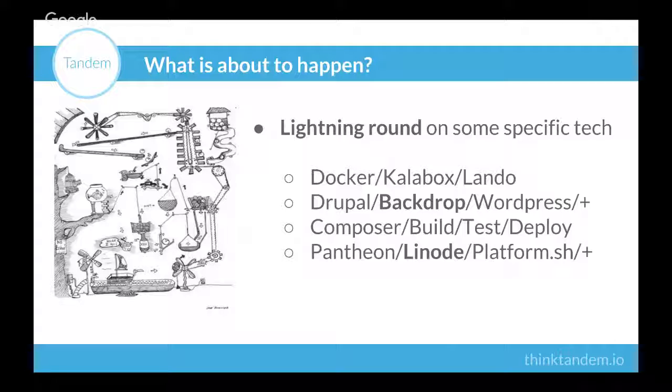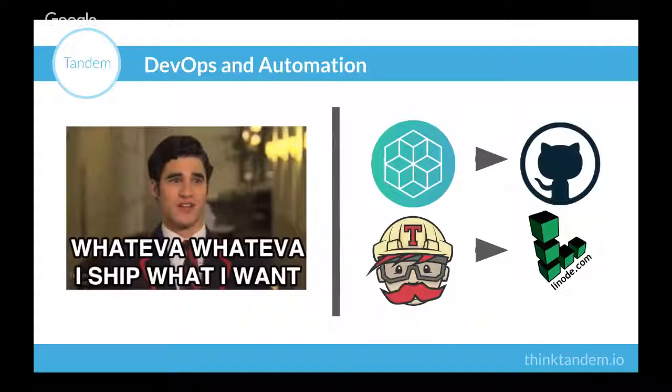The application layer currently can be Drupal, Backdrop, or WordPress. In the future, we're looking to support Laravel, Symfony, MEAN stacks, JavaScript stacks, and possibly Ruby. Using Composer to build components of your application and run your tests. And then you can deploy those things to anywhere, but for example, Pantheon, Linode, Platform.sh. In this example, I'll use Linode. So those things are in bold because that's what I'm going to use for this example, but you could swap out any one of these components.